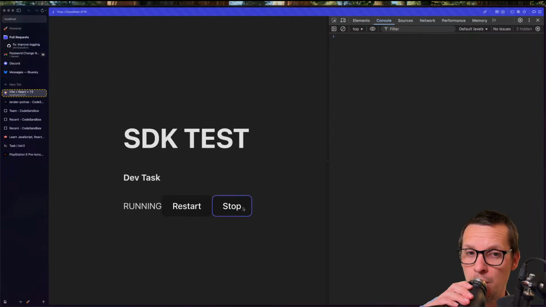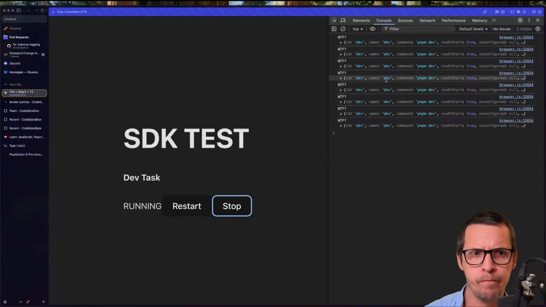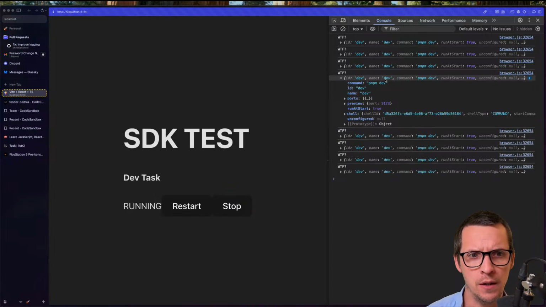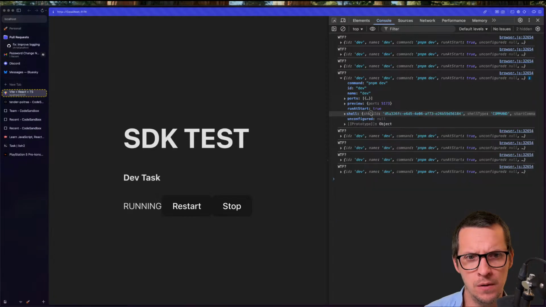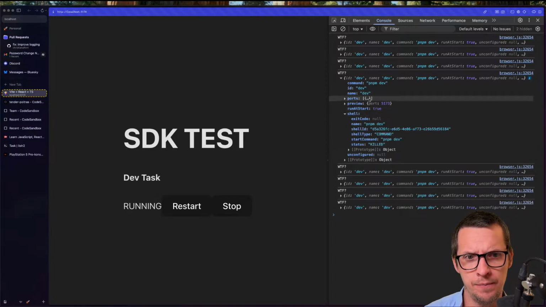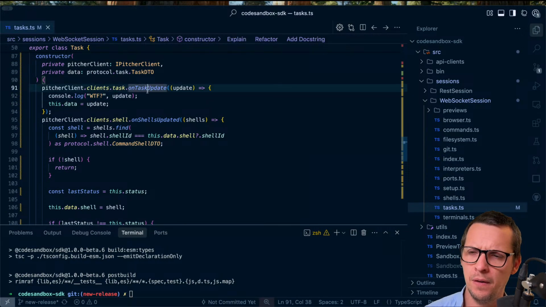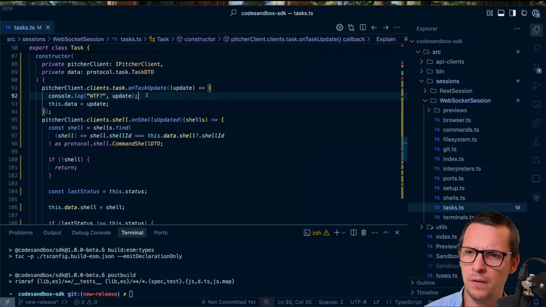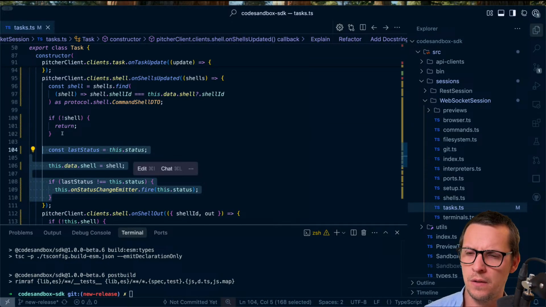So it's running. If I stop it, weird that I got so many of them. Oh, look at this. So I am getting shell updates. That's weird. Why didn't it update the status?